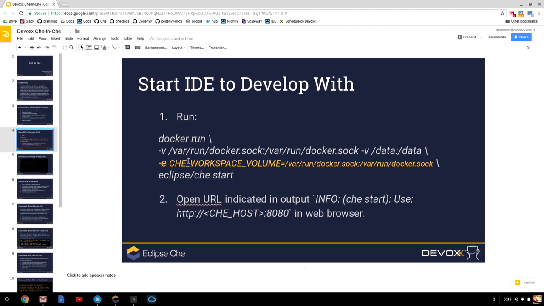To give some background behind some alternatives like Docker in Docker: the problem with that solution, if anyone knows about it, is you have to give that workspace or container privileged access to be able to do that. So we wanted to find a different way to do that. Also, if we give privileged access, there are still some variables with Docker in Docker that can cause some issues.